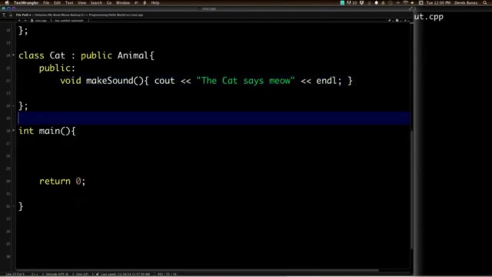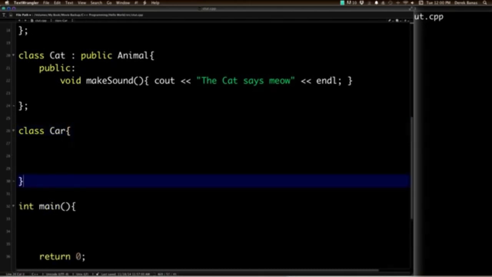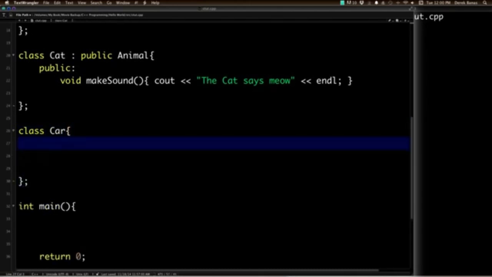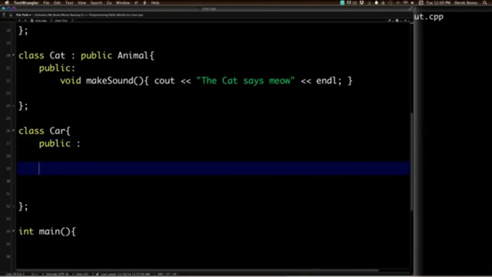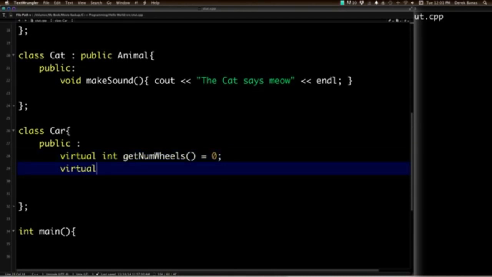And now I'm going to also jump in here and give you an example of what an abstract data type looks like. So let's say we have a car, and this is more for completionist reasons than anything else. We could come in here and public again, virtual int get num wheels, the value is 0, and virtual int get num doors.